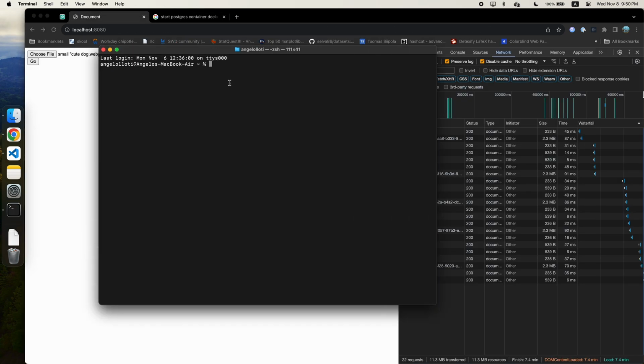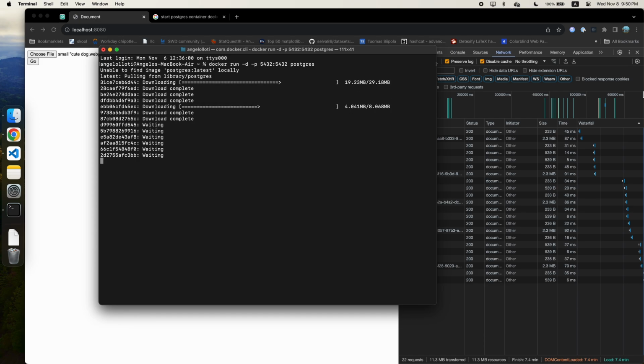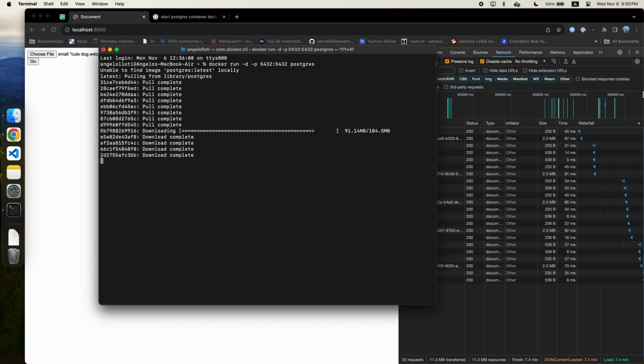The benefit of using Docker to install Postgres over manually installing Postgres on my system is that it is easy to reproduce on any system. As long as you have Docker installed and run the commands that you see on screen, it doesn't matter whether you're on Mac, Windows, or Linux. You will have a Docker server running on the same ports as I do.